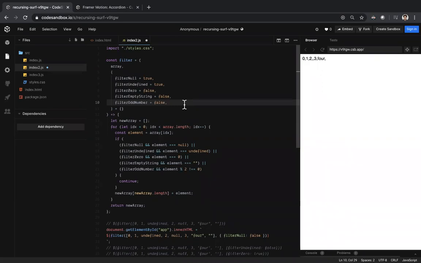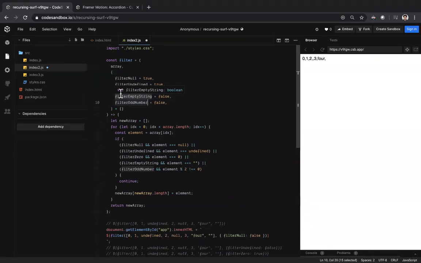We'll do something like filter the animal dot wing equals true. You can implement it with something like this, but it's really complex to do.